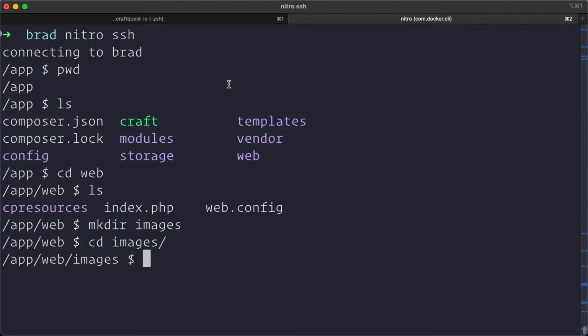So I'm actually in the container at this point, and I assume everything that I can do via the Nitro command, like Nitro craft migrate all, things like that, I can do all right in here as well. Yeah. Just straight through the craft executable. And we did add a Nitro craft, so it's a shortcut to doing exactly what you did. It's just Nitro SSH, PHP craft, and the command. But instead, like you showed earlier setting up craft, you just said Nitro craft and it drops you in there. It's the same thing, it's just a shortcut.